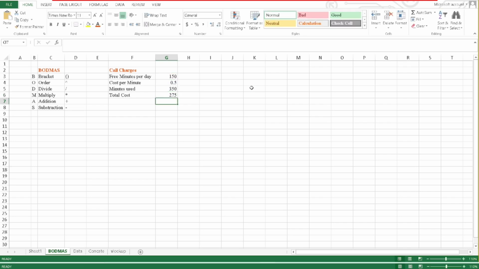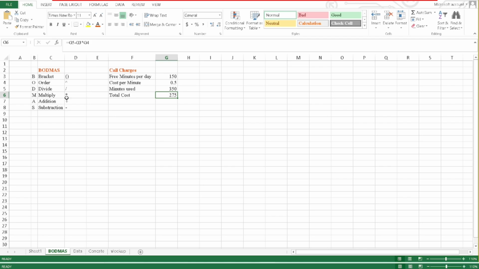But if I do this as a simple formula, then it is showing 275, which is an anomalous value, and that is not correct. Why is it showing like this? Because we didn't follow the BODMAS rule, right? So in this format, minus is showing, then multiply is coming.